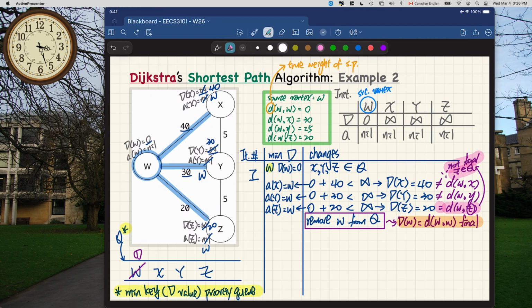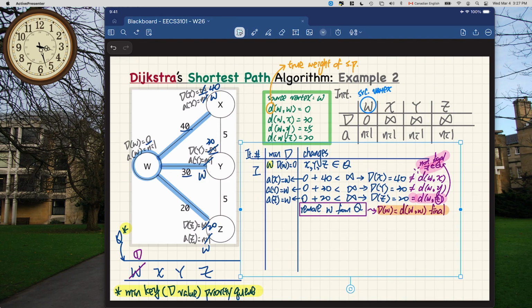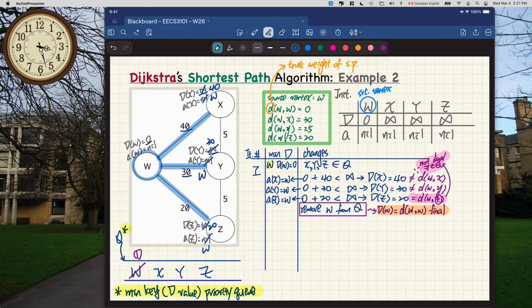All right, so let's now do the second iteration for the outer loop. I ought to make this a little bit smaller, otherwise I'm going to run out of space. Okay, now for the second iteration.